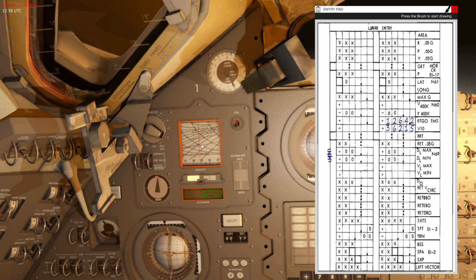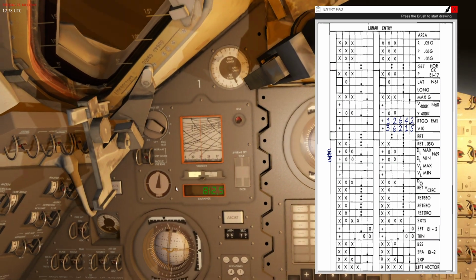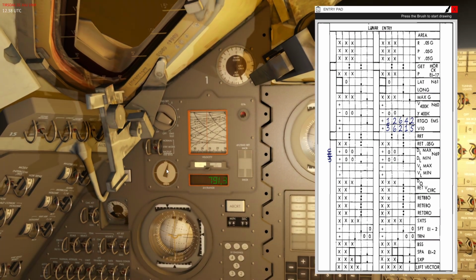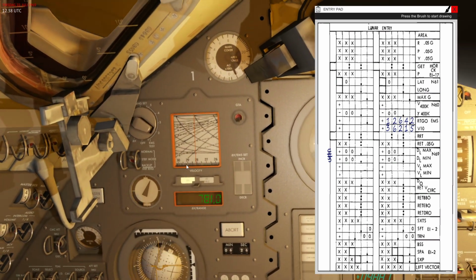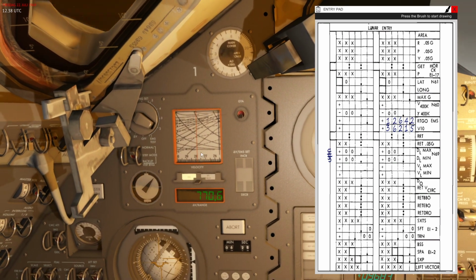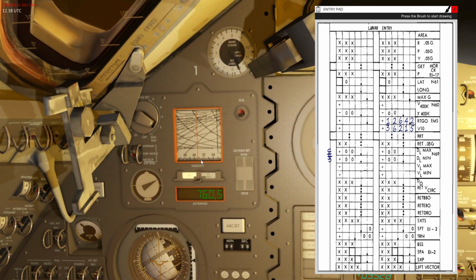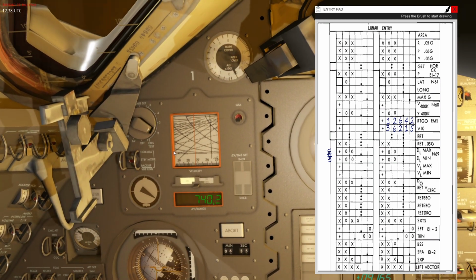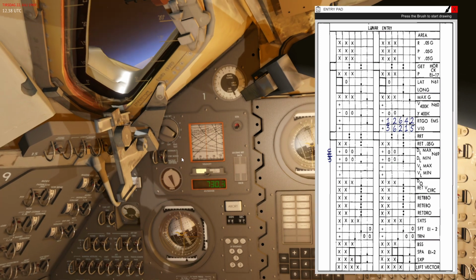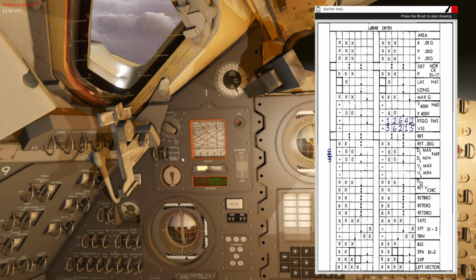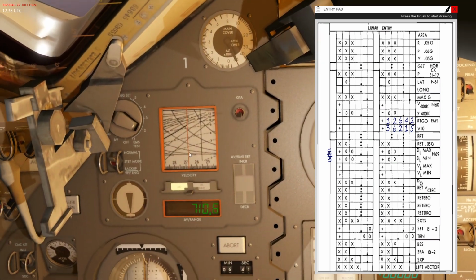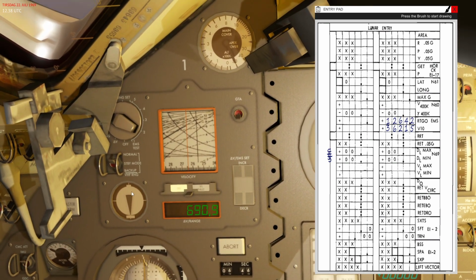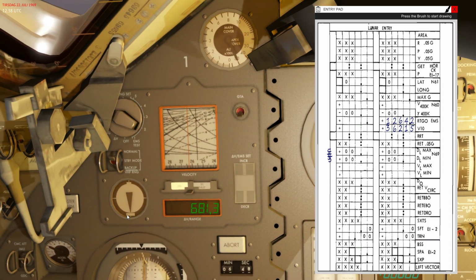So if I keep the velocity, and you can see here 30, 29, 28, and if you keep the lift vector up, you will see that the velocity, if I climb up, will slow down, and if I go down into the atmosphere, it will increase, but so do the g-forces. So now I'm rotating the capsule to a heads up orientation, and that will make the lift vector point down, which will make me dive into the atmosphere.